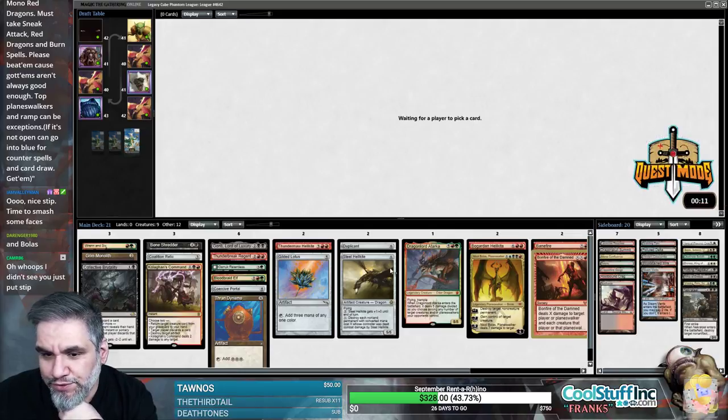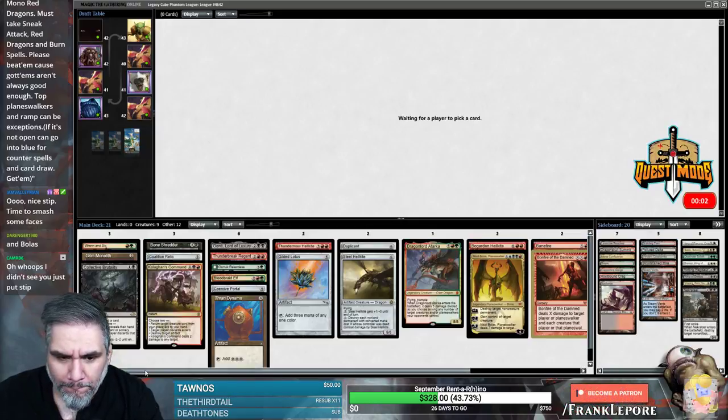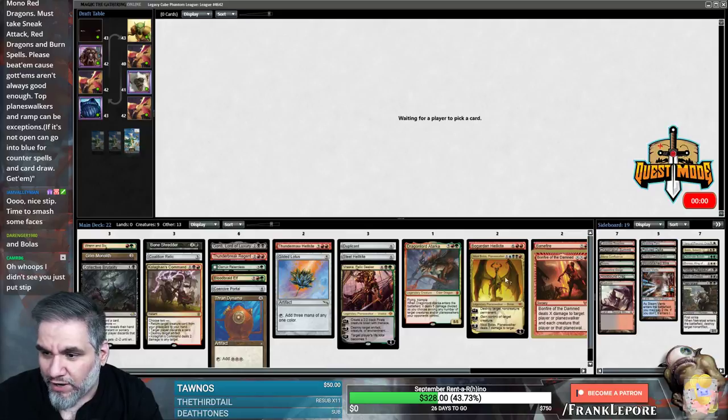I mean, we ended up with 1, 2, 3, 4, 5, 6 dragons. That seems pretty good for the cube. I would also put this Vraska in here, I guess. We have a lot of ramp, too, so I don't feel terrible about that.